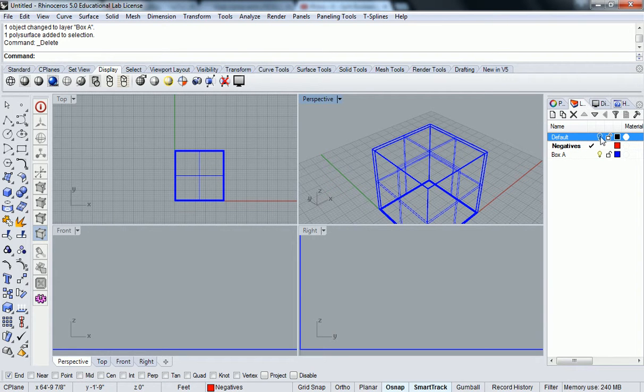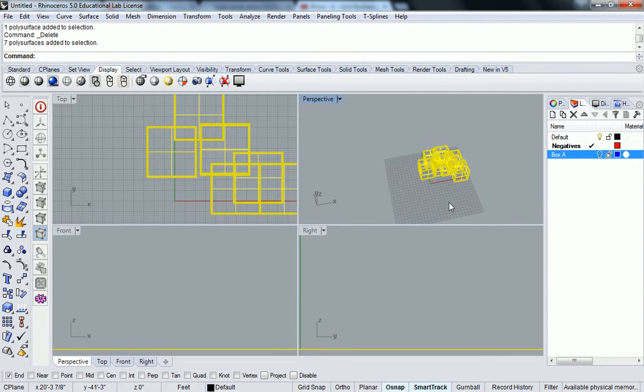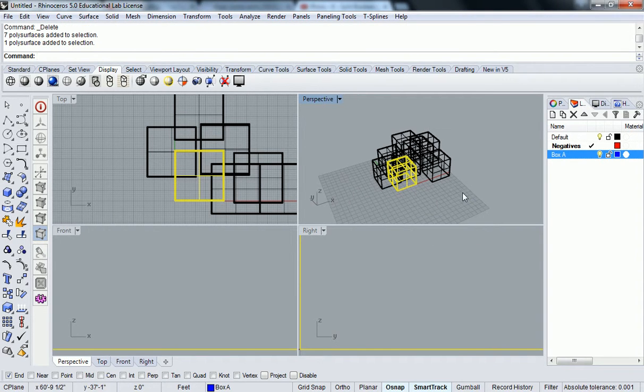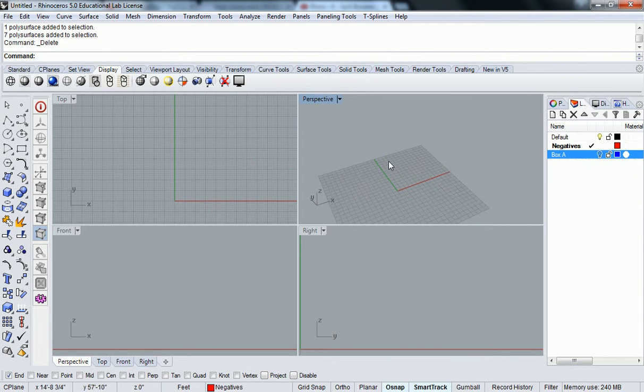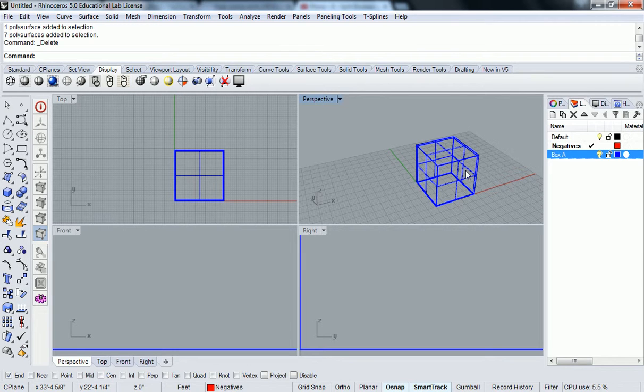Okay, so what I want to do here is turn that off, select all of these. If you want to just take a peek up real quick, I have one box I want to keep and I want to get rid of the rest. So I have it on a layer, I turn that box off, I select all of the boxes, and I delete them, and then I can turn it back on. Okay, so generally speaking, be aware that you'll have to be a little bit creative about when and where you're turning these visibility options on and off, because that's going to open up other selection opportunities for you. And again, we're just working in endpoints right now.